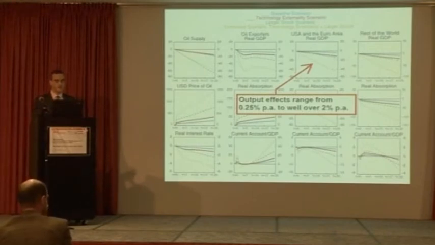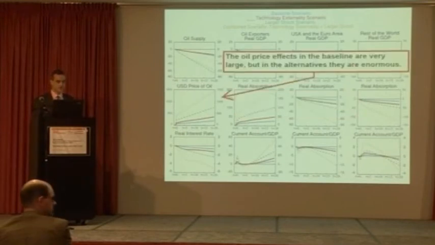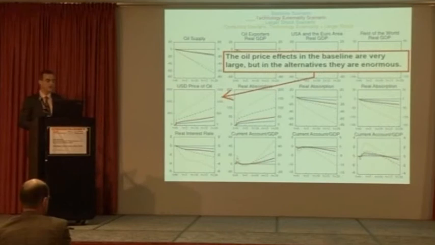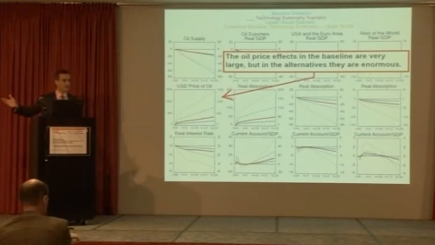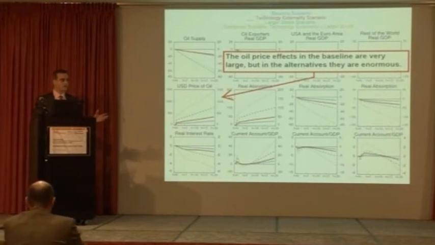And finally, if we combine these effects, you can get a large output effect, but the range of the output effect is between 0.25% per annum growth loss and 2% per annum growth loss. The 2% is very dramatic in the worst possible combination of cases. 0.25%, you know, it's not insignificant, but not that much. What is dramatic is what the implied oil prices are, and on the horizontal axis we have time, whenever this shock happens. It might not be now, it might be 10 years from now, or it might be yesterday, we don't know yet, right?